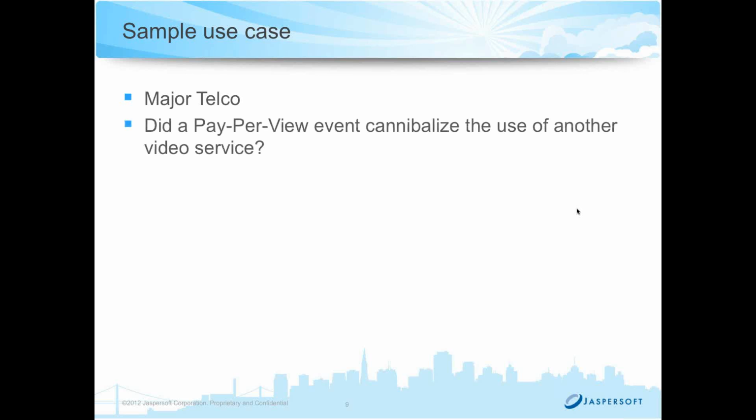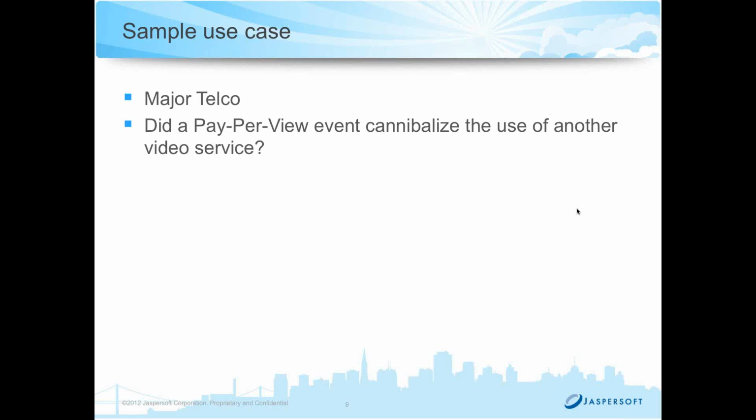Now, one of the use cases that we've had at Jaspersoft was a customer trying to figure out, and I think this is a good example just to go through some of the different parts of what's involved in figuring out what your big data strategy is going to be. And so here it's a major telco, and they had a pay-per-view event, and they wanted to know, well, we know what our viewership for this event was. So on the one hand, we can do some analysis around that. Who logged in? Who saw this? How much money did we make? There's a lot of questions you can answer by themselves.